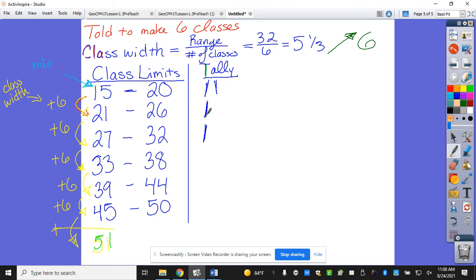All right. So you did all these tallies. I'm not going to sit here and write them all up. But I can do the exact same thing and just write down how many tallies there are. If I just write down how many tallies there are, what do we call that word? There could be more than one word for it. Like how many are in group 15 to 20? How many were in group 15 to 20? What can I call the?